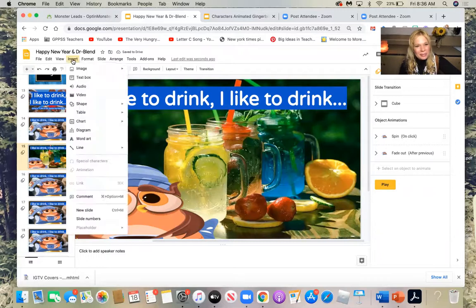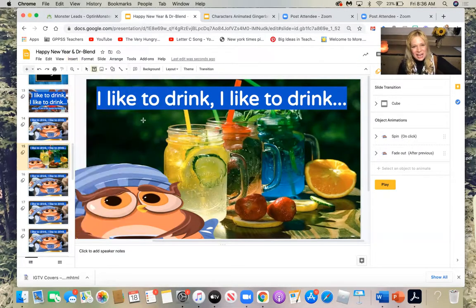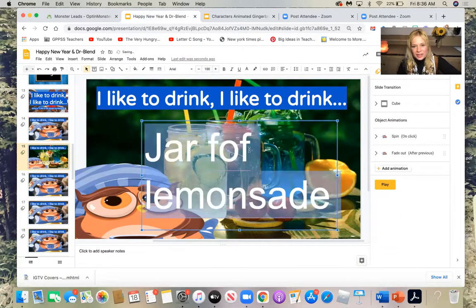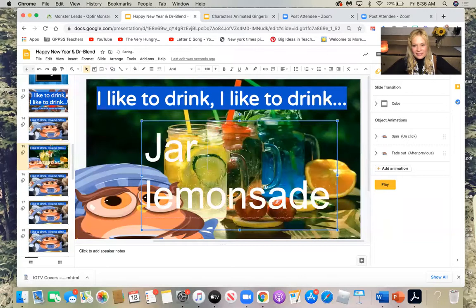We want big print, and we want to end the picture, insert a text box. And let's put jar of lemonade. I'm going to make you white and I'm going to make you 100 power font. Jar, and look how great my typing is. So if I can do this, and I'm very slow on a computer, and it'll take me about 10 minutes total, I think there's no excuses.